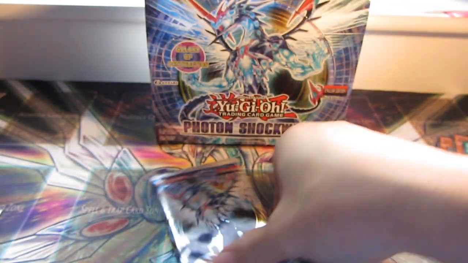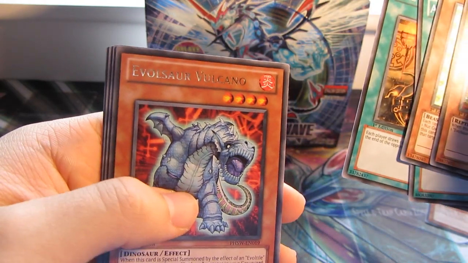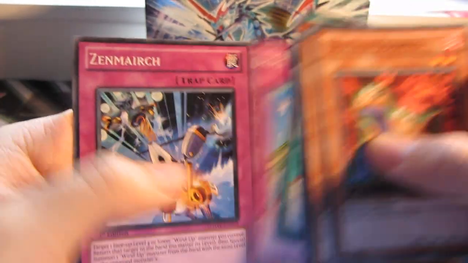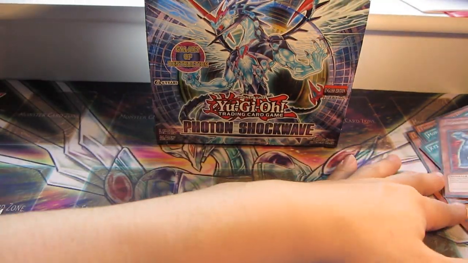And the last and final pack. It's gonna end off with a holo. Maybe not. Probably not, but yep, Evilswarm Volcano. Alright guys, overall I think it was pretty good pulls. Got two secrets in a box, which is always good. Can never complain about that.